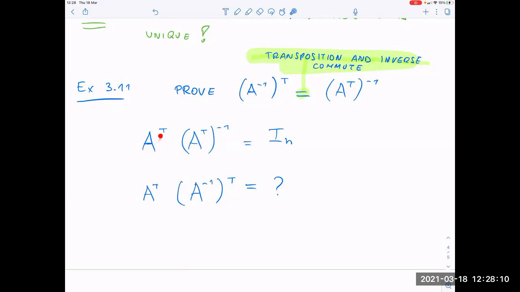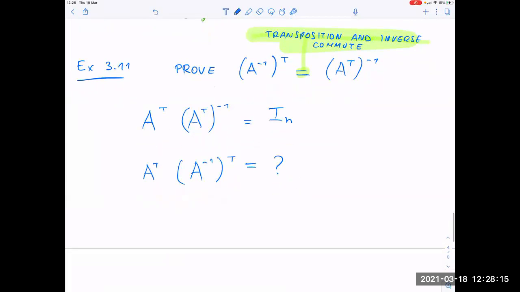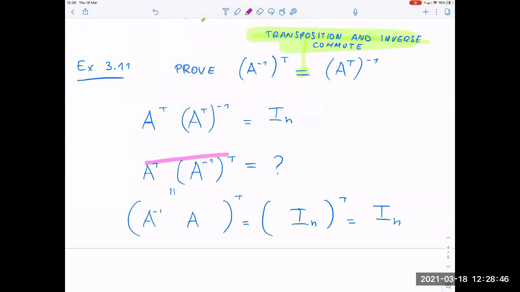The inverse of a matrix times the matrix gives the identity. Now I ask myself, what is this? And this you can compute using the property we saw before. This is (A^-1 A)^T, and this is the transpose of the identity. So maybe now I understand what Samyung Singh said, that the transposition of the identity is equal to the identity because it is a diagonal matrix. Okay, so you see, what we got is that this product is equal to the identity.